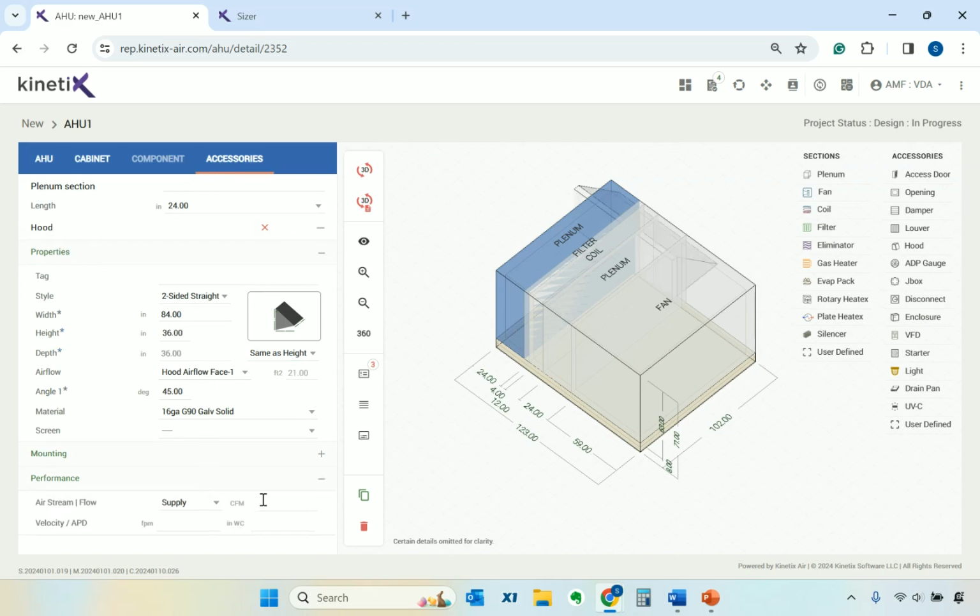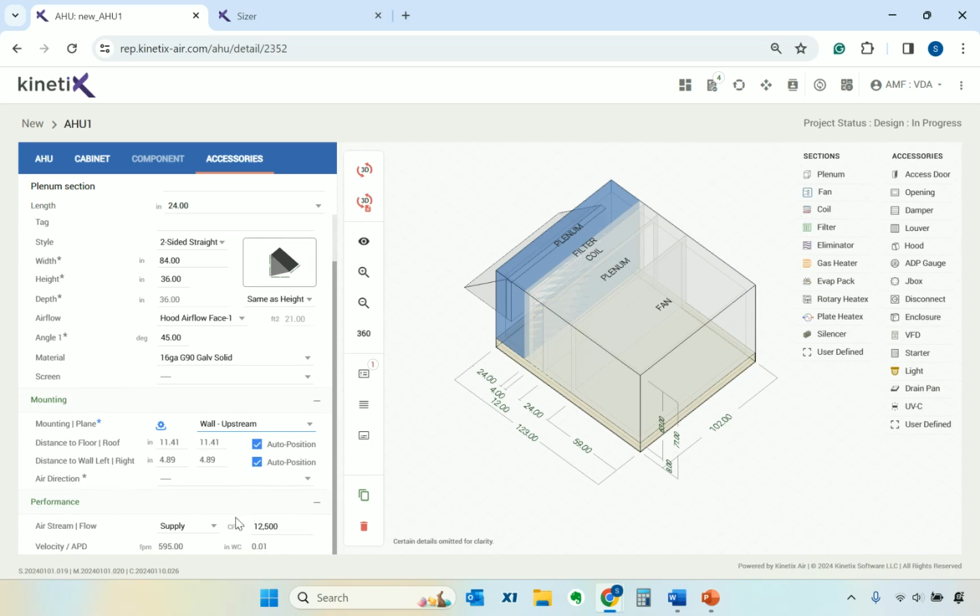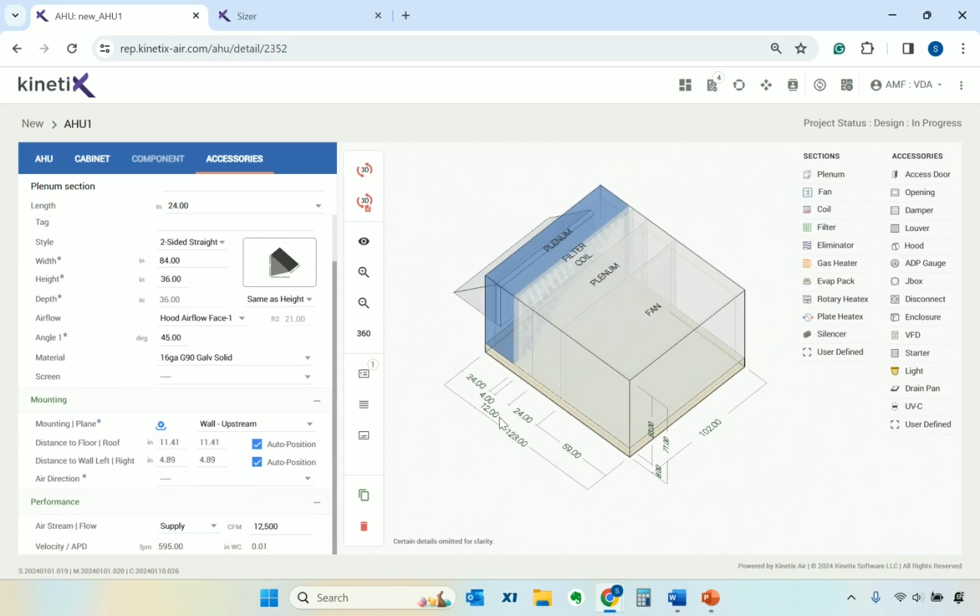Okay, we want the performance to be 12,500. And the mounting, we want it to be on the upstream wall. Okay, so you put it here already, and that's pretty much it. Let's see, performance, supplier, okay, we're good.